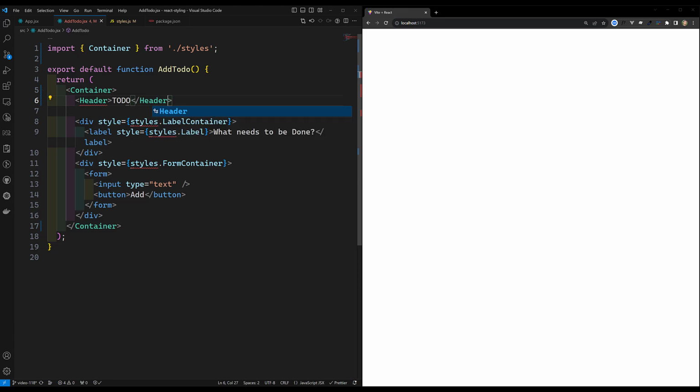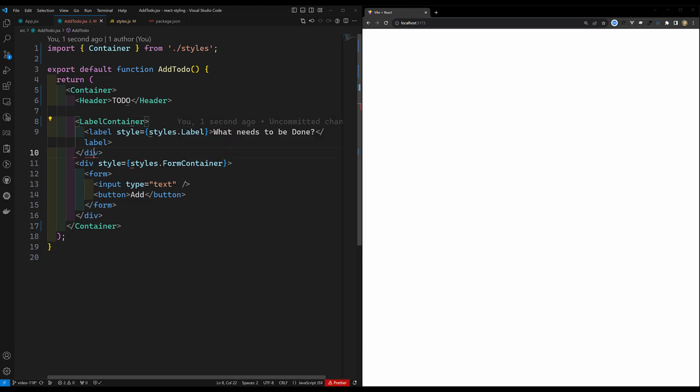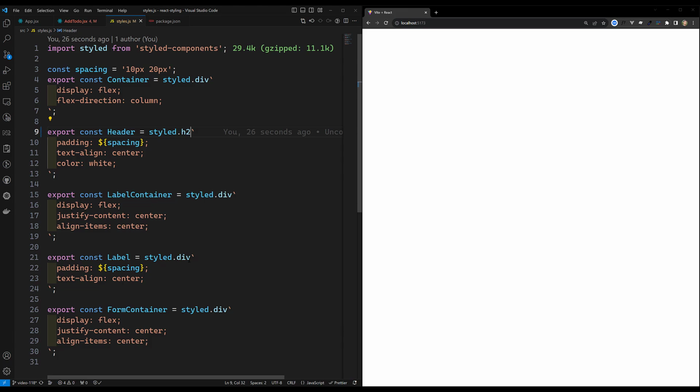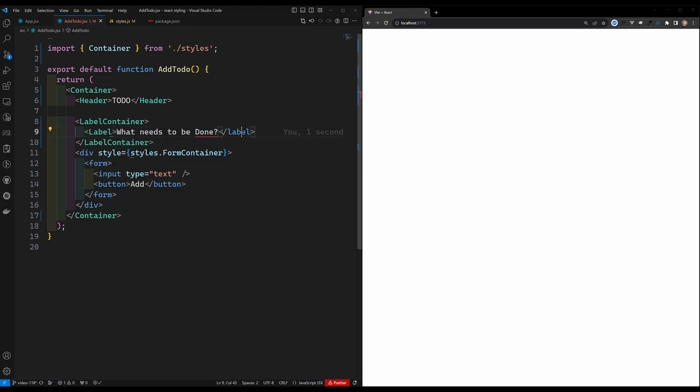And this one is our style, and here I can write it as a label container, and here also we need to write it as a label container. And here we are having the label, so this one should be imported, and here we have written label as a div, but this one should be a label. And here you need to write label, and here also it should be imported label.